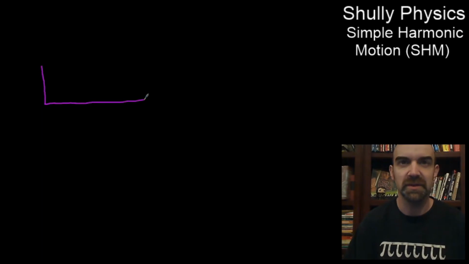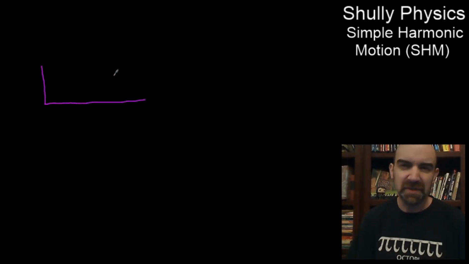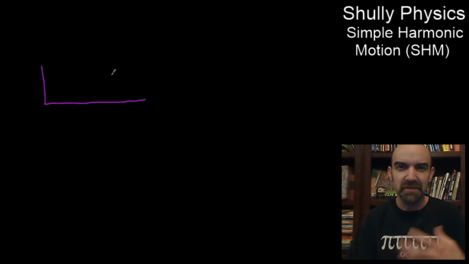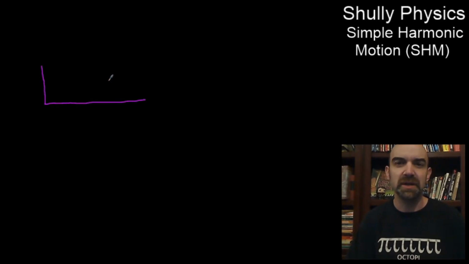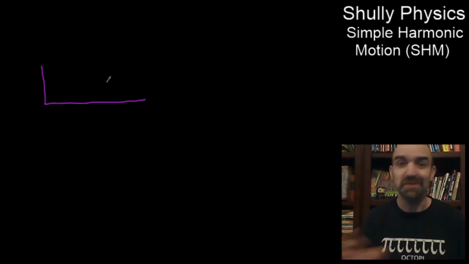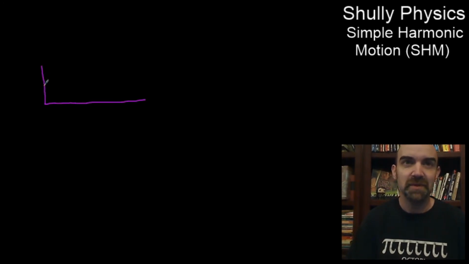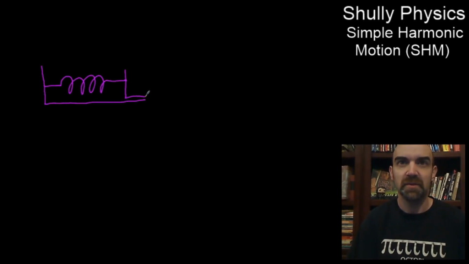In our next episode, I'm going to be presenting some other scenarios that involve pendulums. And pendulums, just swinging objects, also have a simple harmonic motion to them. Today, I'm going to simplify the scenario we just started with. Simplify meaning I'm going to take the vertical component out of it, the gravitational component, and we're just going to look at a simple, frictionless, horizontally moving mass on a spring. So if you can imagine a nice purple spring with a purple mass.